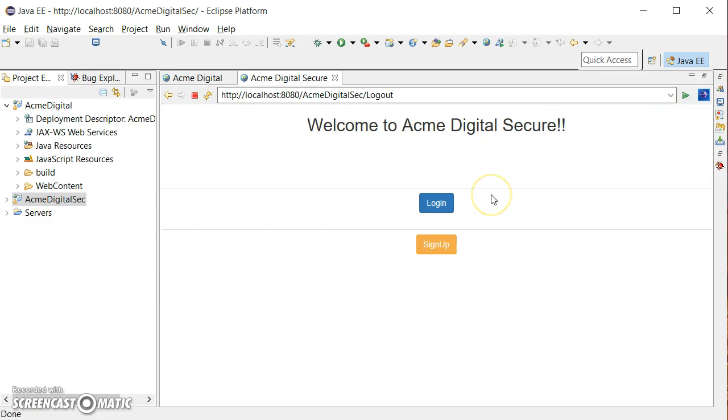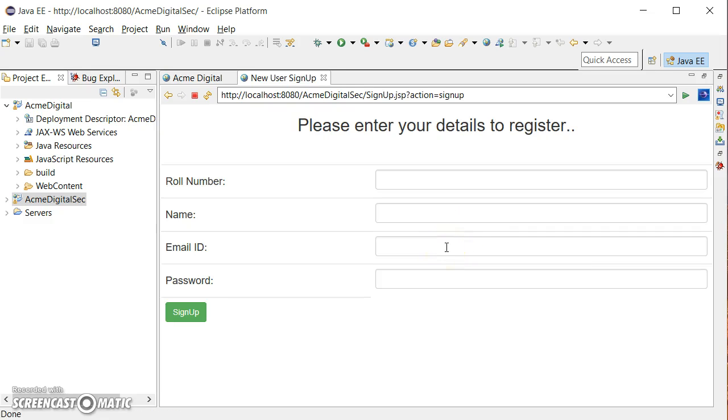I will show one more check, which we implemented on the email ID. So it's not a valid email ID. Click on sign up. While clicking on sign up, it says please enter a valid email ID.